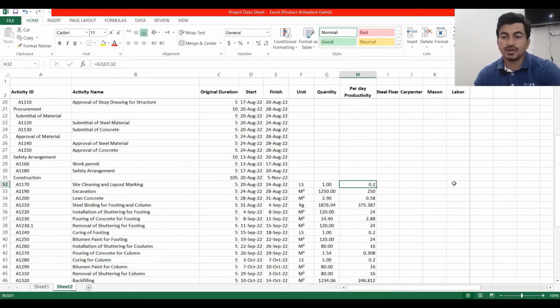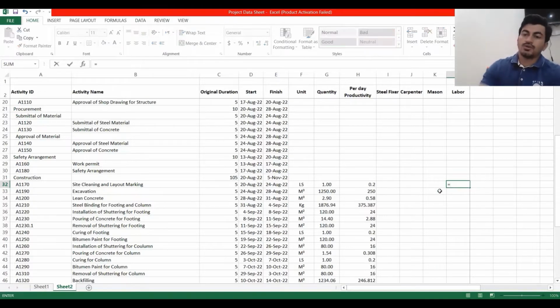So this activity needs some labors to clean, suppose 2 laborers will clean the site in one day of 10 hours.